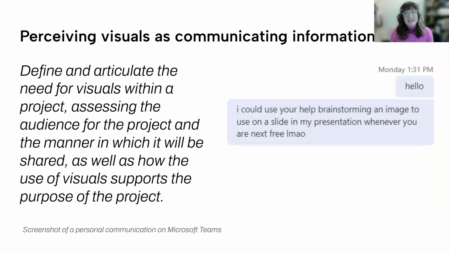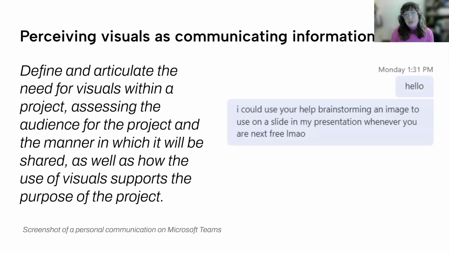A different knowledge practice from this theme that I think about and personally work on all the time is visual literacy: learners define and articulate the need for visuals within a project, assessing the audience for the project and the manner in which it will be shared, as well as how the use of visuals supports the purpose of the project.